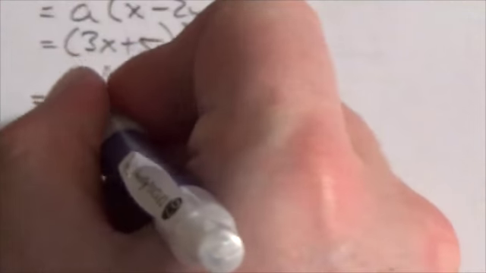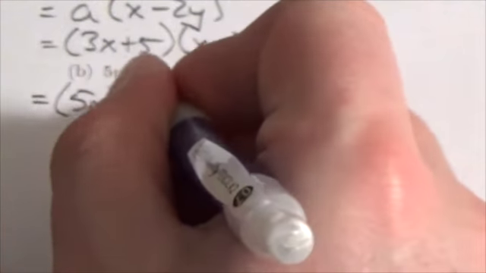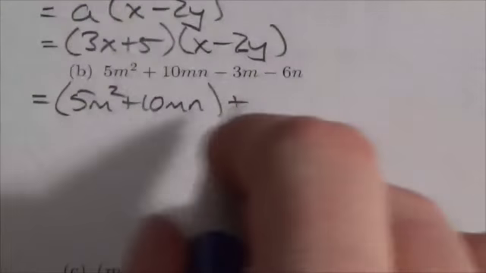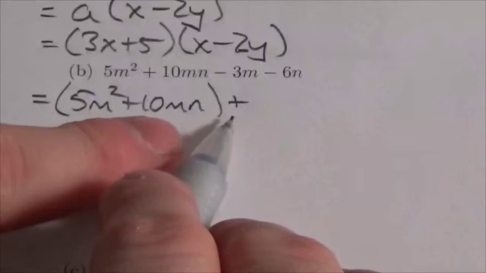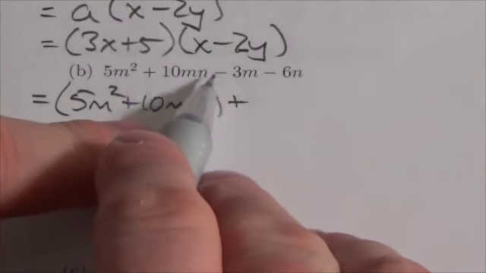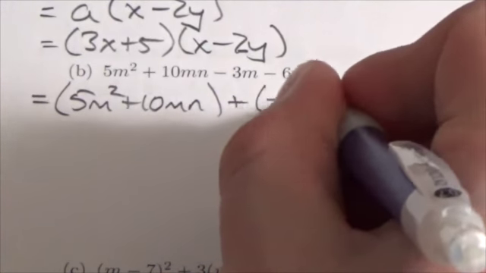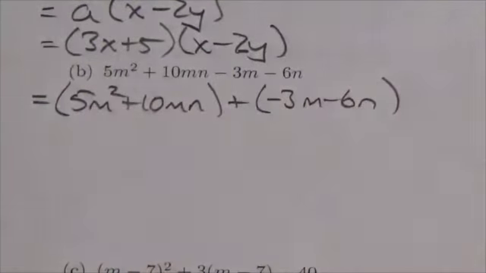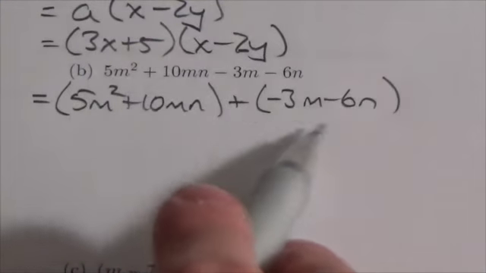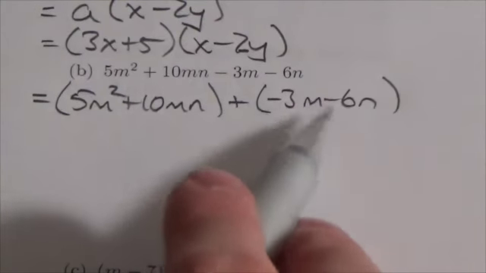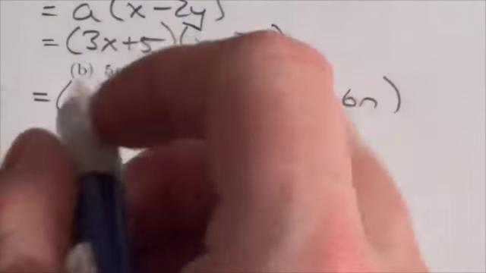So I see that there are 4 terms, and so what I want to do here is group these together. So I'm going to group together the first 2 terms. And then I'm going to group together the second 2 terms, or the last 2 terms, but I'm going to put a plus sign in between because I'm going to group that negative together with those 2 terms. So this is going to be parentheses minus 3m minus 6n. Okay? I do that so that I don't put myself in a position where I might make a mistake and only factor the negative out of one term. Okay, the negative has got to be common here, so I'm going to pull that out here.